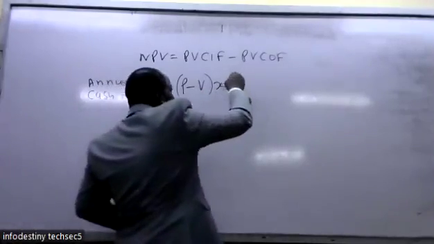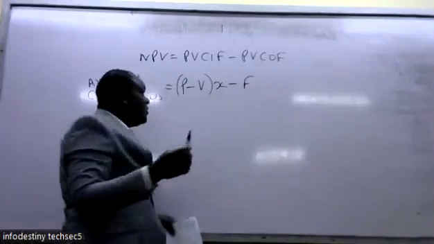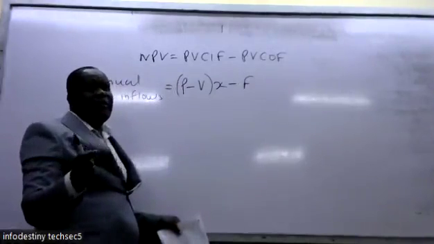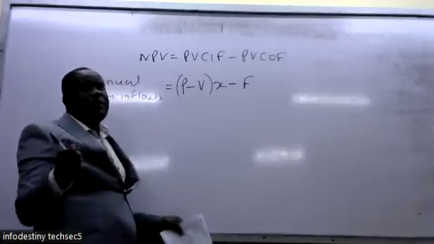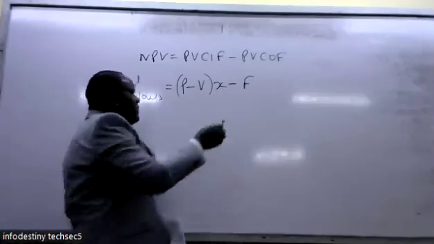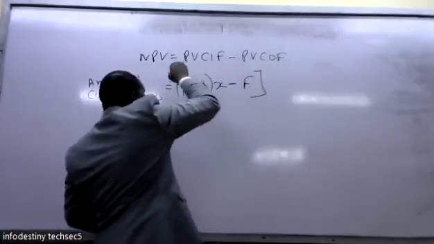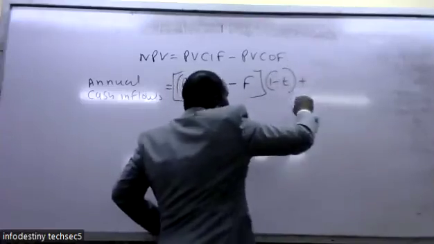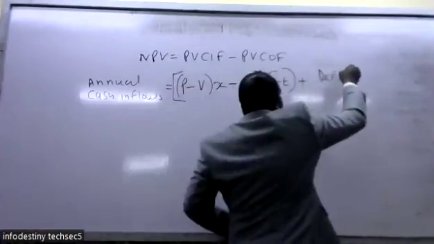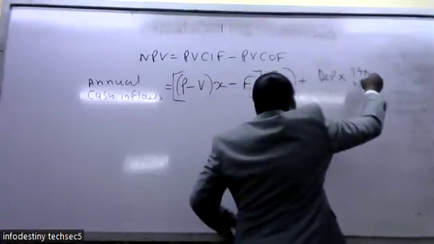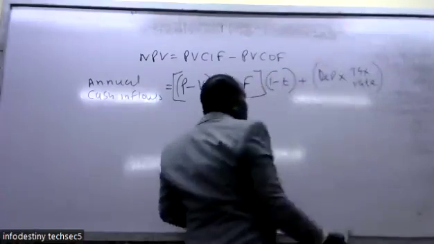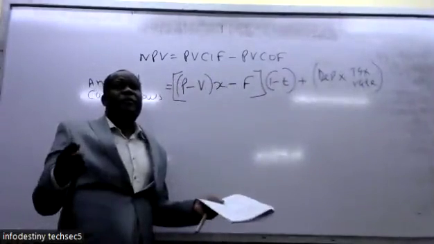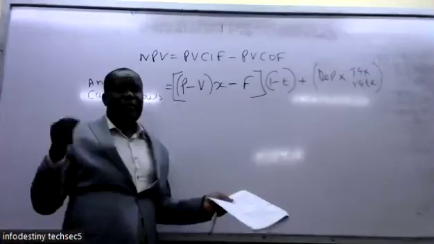But you also subtract the fixed cost, because the question had also given us the fixed cost, so that it will give you earnings before depreciation and tax. Once we get that figure, multiply by 1 minus the tax rate, but we add the depreciation multiplied by the tax rate, because depreciation is not an actual cash outflow. It is simply a provision to reduce the taxable income.